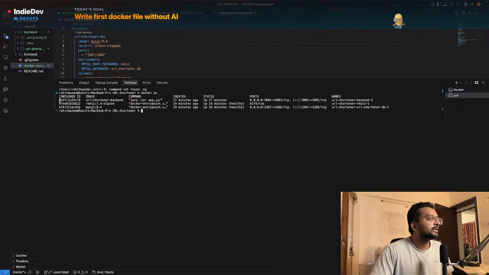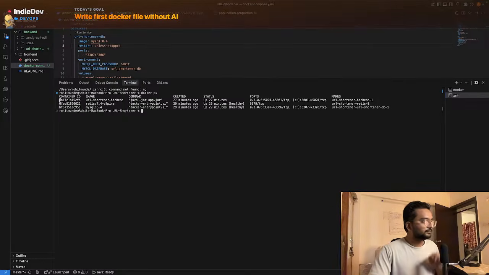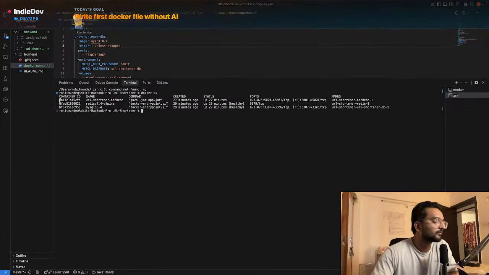Here we are referring to the Redis image over here, a Redis container. Then depends on: we added two dependencies, one is the URL shortener database with condition service healthy, and the other is Redis with condition service healthy, restart on failure.